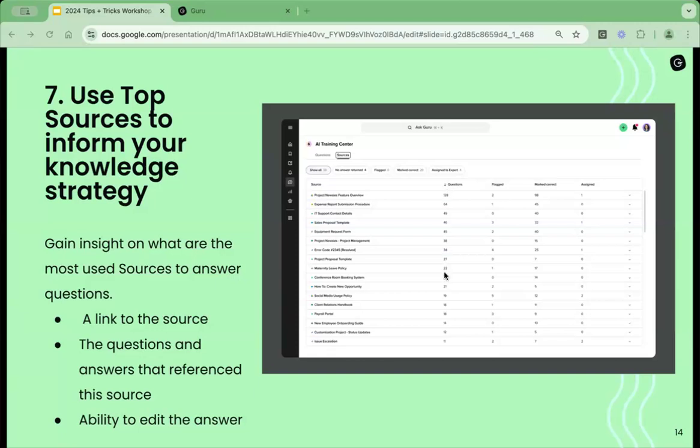So in order of the number of questions that have been asked, what are the top sources? Again, it could be Guru cards. It could be things like Google Drive or something from the Guru Help Center, something from your customer-facing help center, a ticket. Depending on what sources you have connected to Guru, it will show you a combination of all of those and what are the top used. So I really love this. I think it can allow you to be a bit more strategic in terms of keeping your content up to date. You can unfurl any of these and see all the questions that correlated, which is also super helpful. As you're looking at those questions, you can click into them and edit them or look at further details the way that I showed in the previous example.